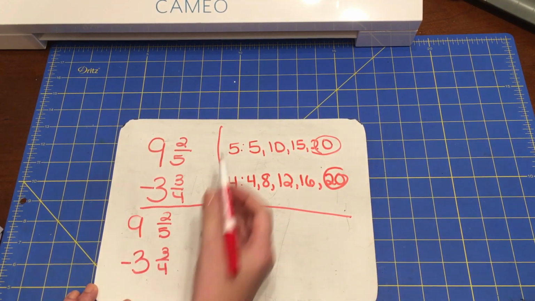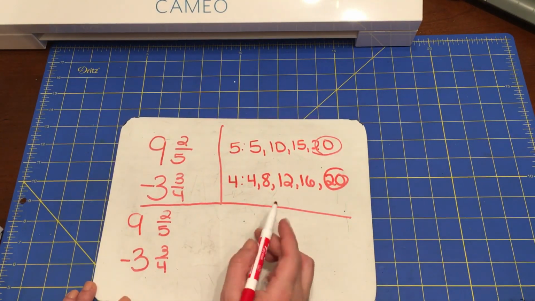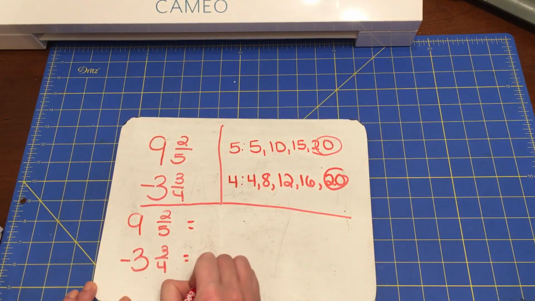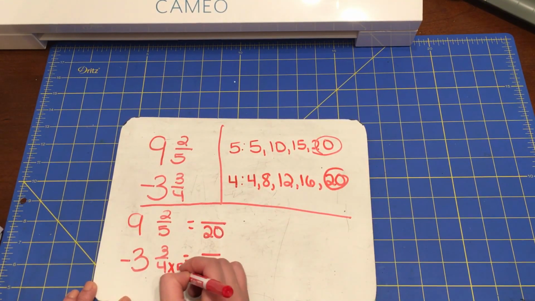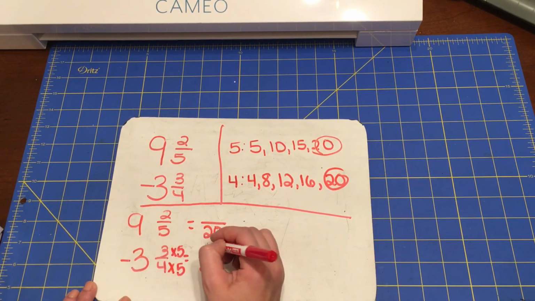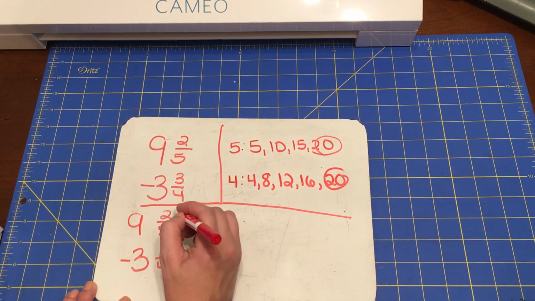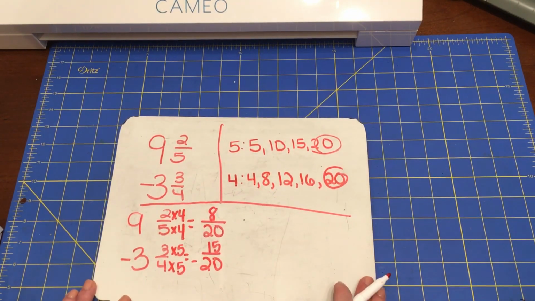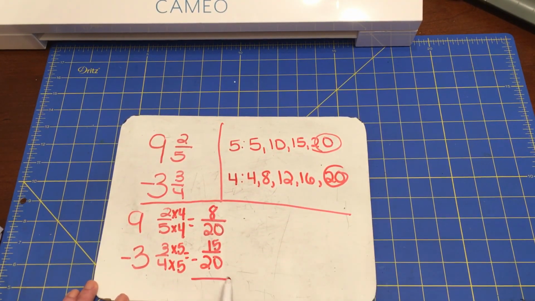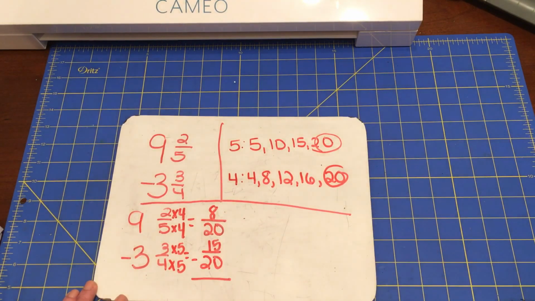So we're going to rewrite our problem, remembering that it's very important we write it in the same order that it is in our original problem. And then I'm going to convert both of these fractions to have a denominator of 20. So 4 times 5 is 20. So I have to do 3 times 5, or I'll get 15. And then 5 times 4 is 20. And 2 times 4 is going to give me 8. And then it wants me to subtract it. But when I look here, 8 minus 15, I can't do that. This number is bigger than my top fraction, so I cannot subtract that.